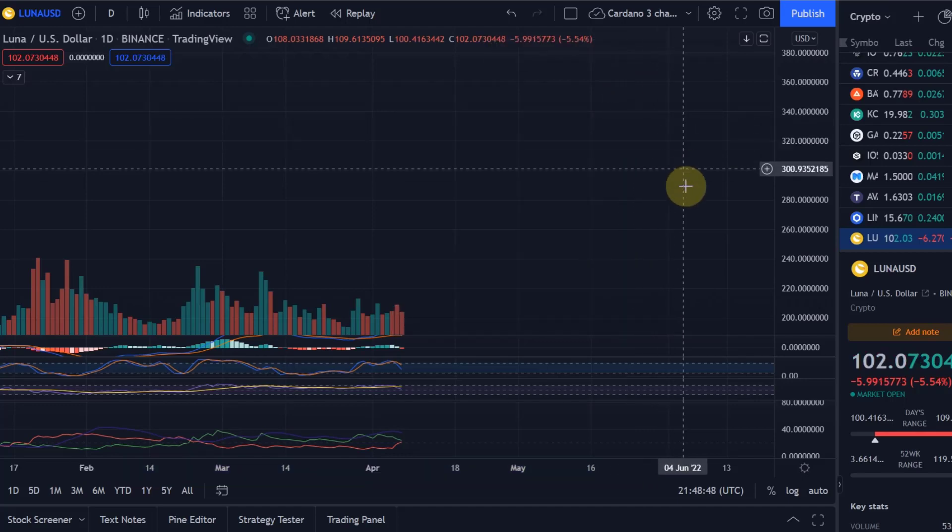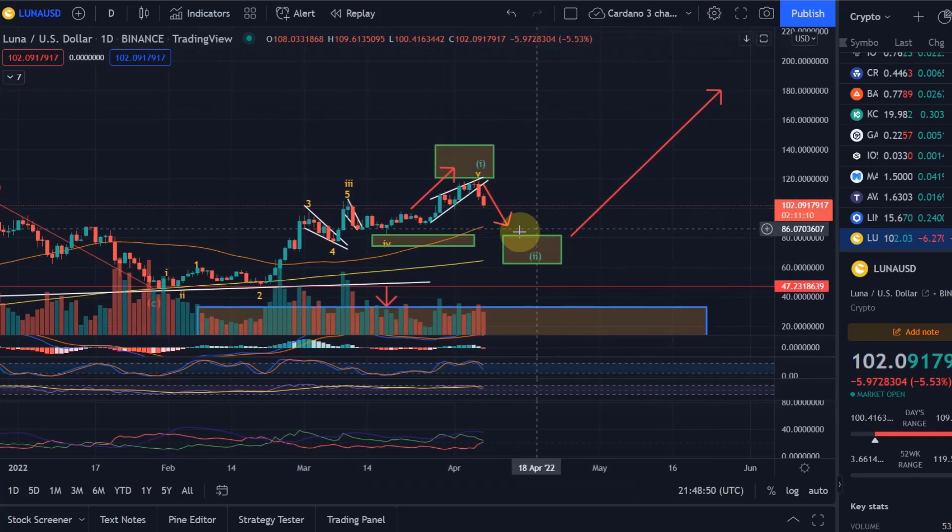What crypto sometimes does is also reach the 3.618 Fibonacci extension — that would be $338. That would be a fairly nice outcome for wave 3, after which you would get another wave 4 and wave 5 to the upside. So it would be a great entry here. This is no financial advice and no recommendations — only what I'm doing personally. To enter in the wave 2 target area I need a bit more patience. If my scenario doesn't work out, I'll look at the next entry point.